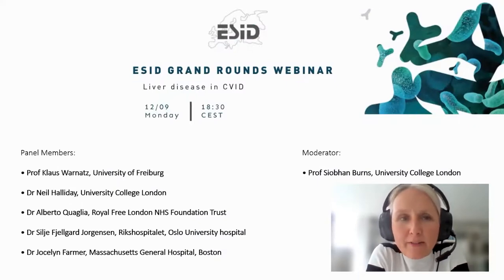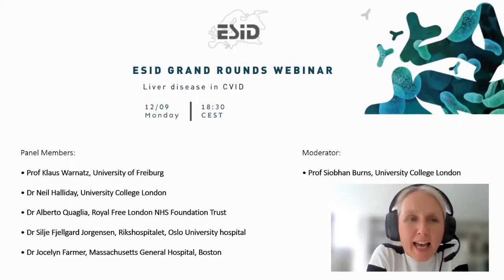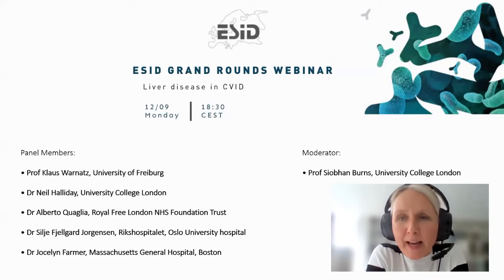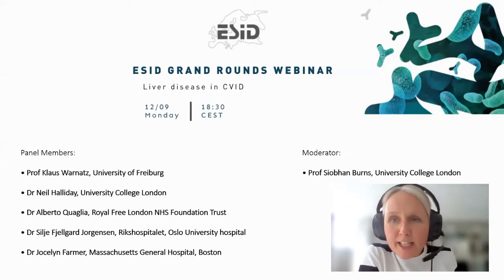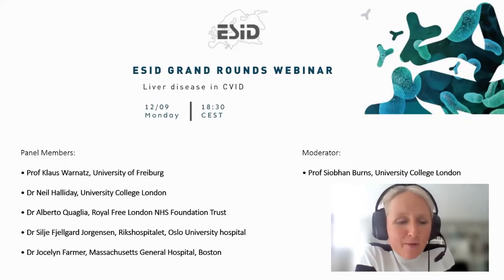We're going to focus today on liver disease in common variable immune deficiency. And we have a great panel today of different people bringing different expertise, who I hope will really help us to clarify what the issues are in CVID liver disease over the next hour and a half.